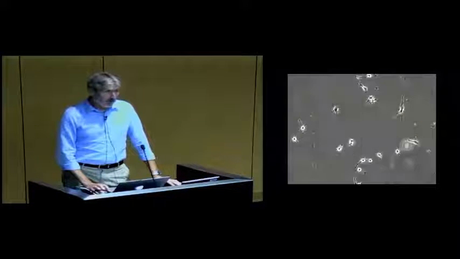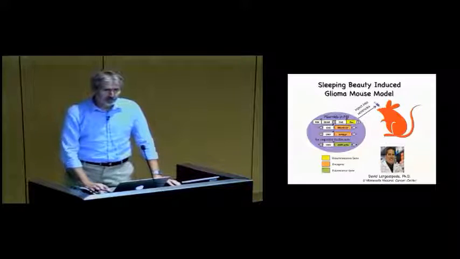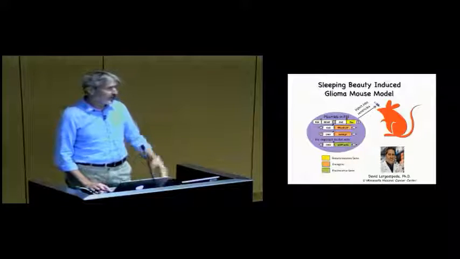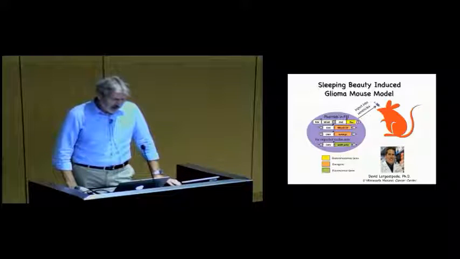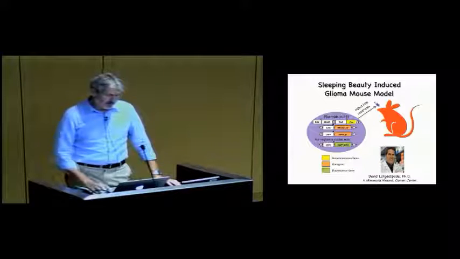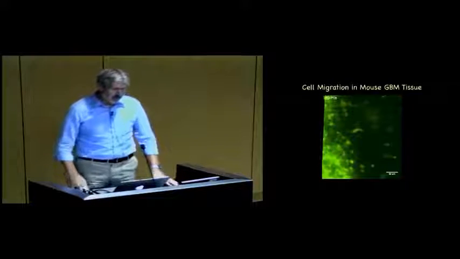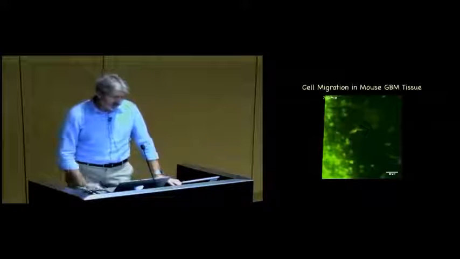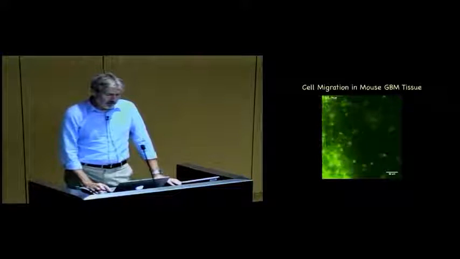Also, in parallel with this, there are animal models that we're using, and this is where we're collaborating with Dave's group and using the Sleeping Beauty method to induce gliomas in mouse brains by injection of plasmids that contain oncogenes that will drive tumor initiation and progression. And we can include luciferase and fluorescent tags, for example, actin or other things as well, and then image the cells using confocal microscopy in dissected brains that have been sliced to about 300 microns and imaged on the confocal microscope. And we can zoom in a bit more too and make higher resolution images.